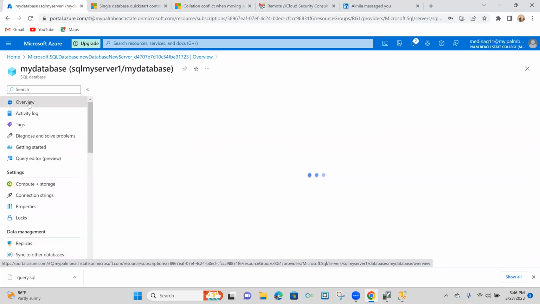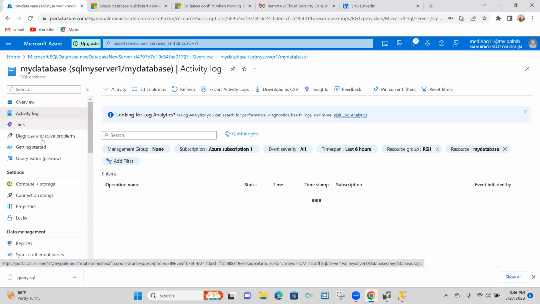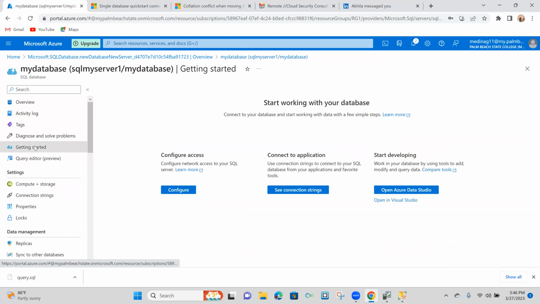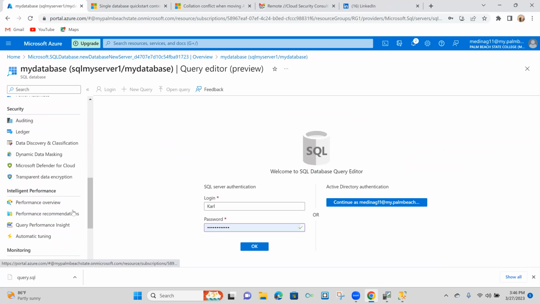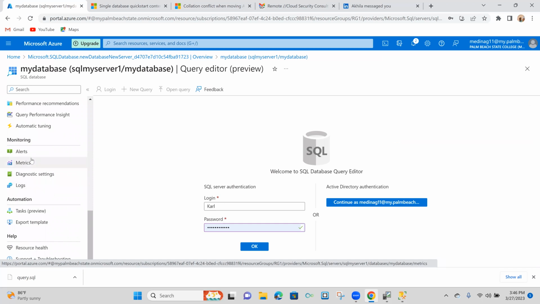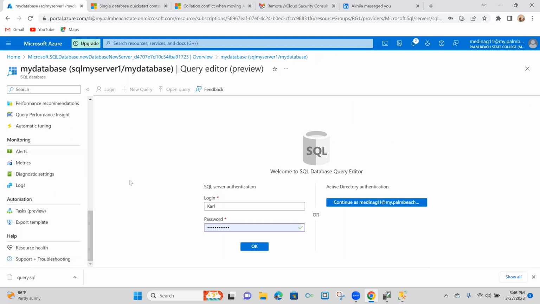Let's see an overview here. Activity log, getting started, the query where we've been, alerts, monitor, and the health check.